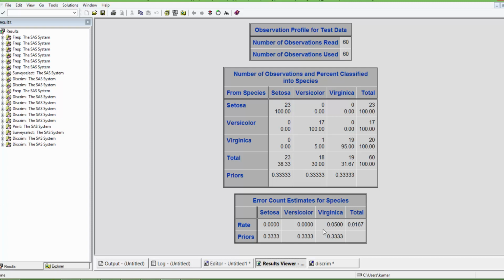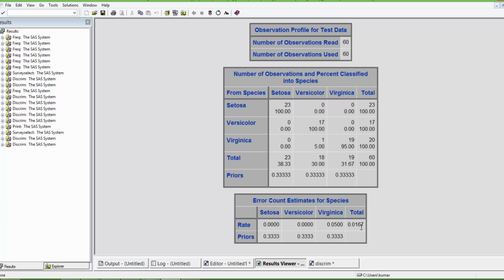And if you look at the error counts, 1.6% of the time we see that there is a misclassification happening. So how do we know that our model is good or not, or whether the model is validated well or not? Well, in the training data the misclassification rate was 2%. In the test data or the validation data it is less than 2%. So it's very much consistent. Whatever error is happening is very consistent across the model data, the training data, and the validation data.